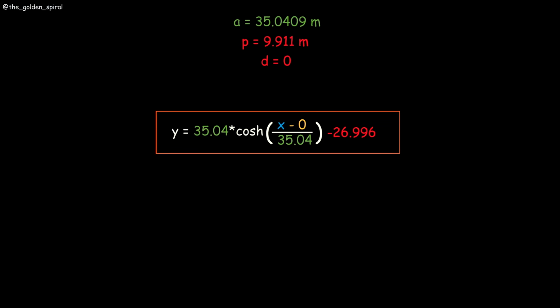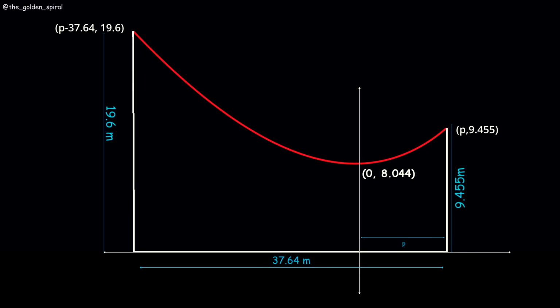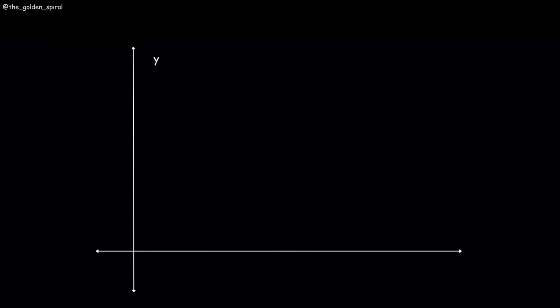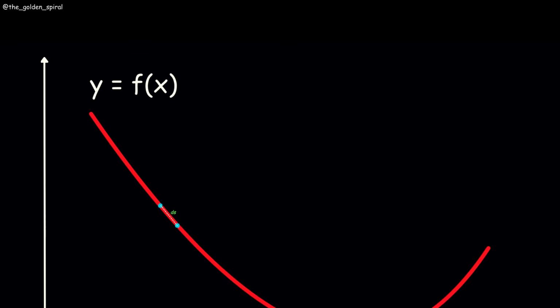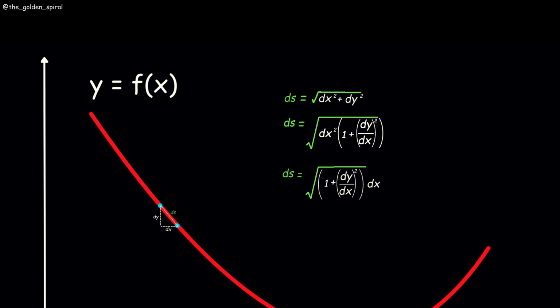Now we have the equation of the path, and now we can find the length that is to be traveled to reach the vertex of this catenary. We have this curve, say y. We can divide its length into small pieces. Let's say one of such pieces is ds. We can draw a right triangle of height dy and base dx. By Pythagoras theorem, we have ds equals root over dx squared plus dy squared. We can take dx squared common out of it, and we are left with 1 plus dy over dx whole squared. And this dx can come out of the radical, and we are left with this beautiful expression.